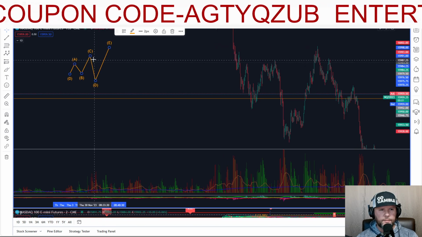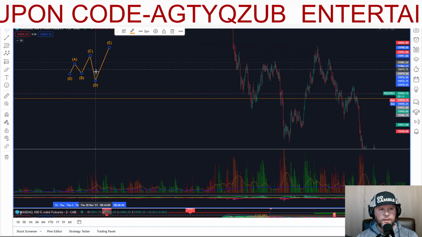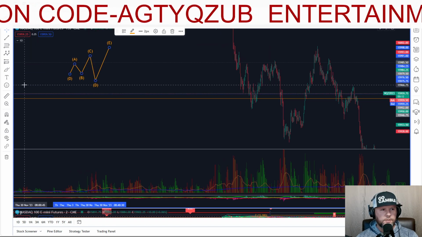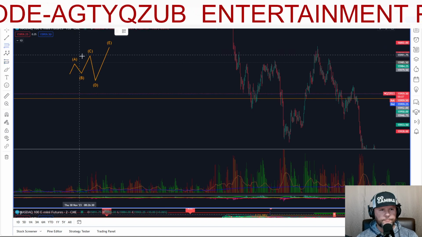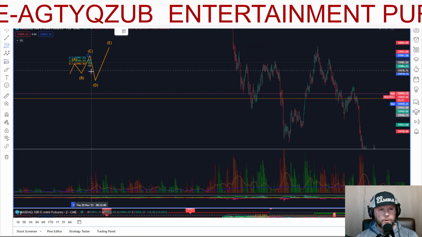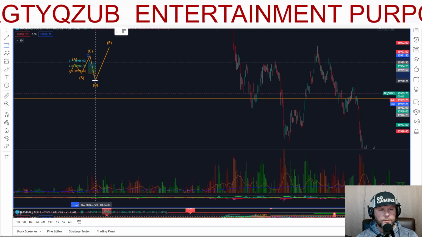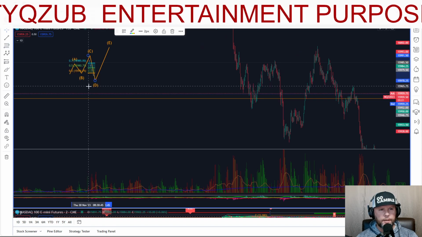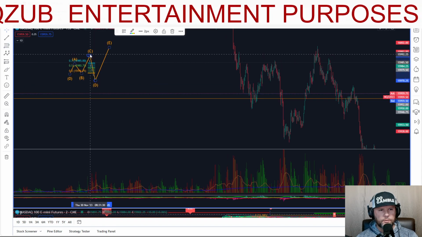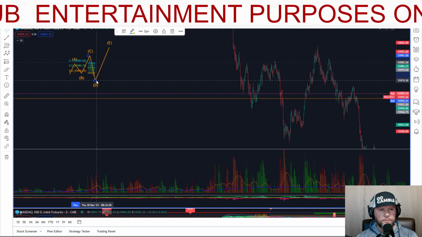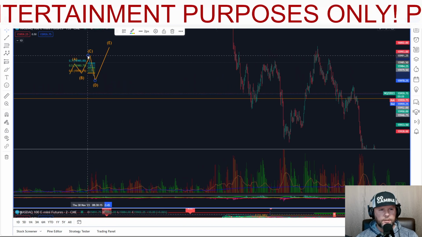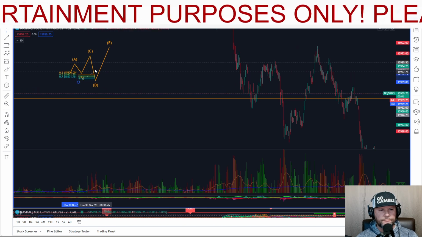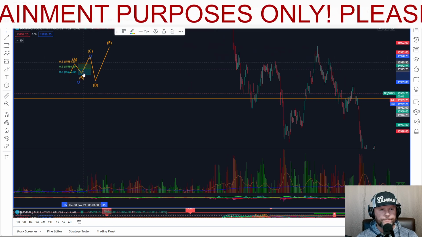So then you would fib the leg that broke the high and broke the low. So you get your fib tool. Which one's the fib? I think it's this one. And the leg that broke the high and broke the low is the leg that you would fib, okay? And all you're going to do is take a pullback, which I drew this backwards. Let's fix it. Don't want to confuse anybody here.